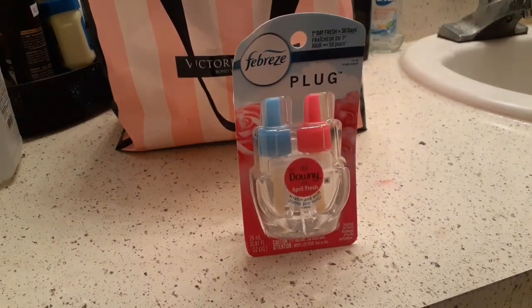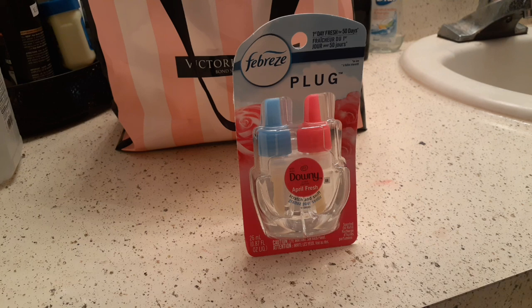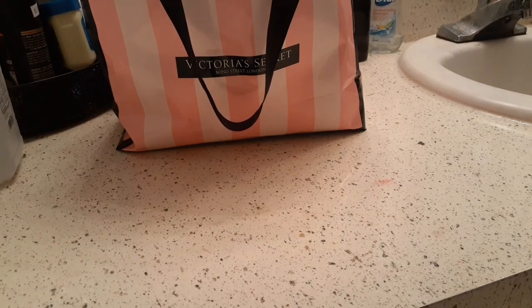These are the plugins I use throughout the house. The Downy April Fresh I could not smell, but the original Glade plugin in the berries scent seems to smell a lot more than some of the others. I should have known the Downy April Fresh wasn't going to be strong. I use the plugins around my house — one in my room, one in the living room. I just like for my house to smell good when a candle or warmer goes out. I have plug-in wax melt warmers and I like a scent to still stay in the house. Just don't get a light one.